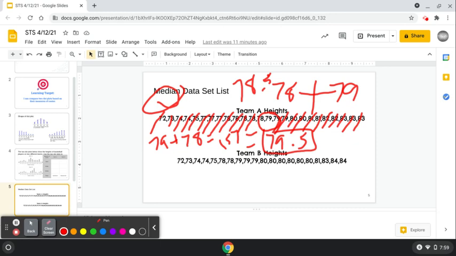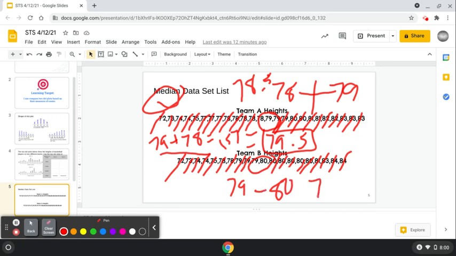So let's do the same thing for B. We're going to start canceling our values out here. I'm going to keep canceling on one side and the other until we are completely in the middle here. And again, we run into two numbers, so we can add them and divide by 2, or just think about what is directly between 79 and 80. And that gives me 79.5. So those are my two medians. It should be 78.5, excuse me. That's the issue. 78.5 for A and 79.5 for B. So let's go plug those into our table.